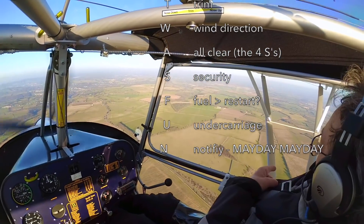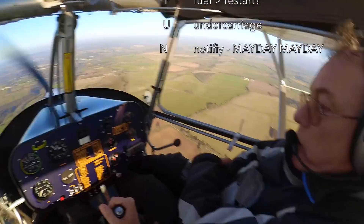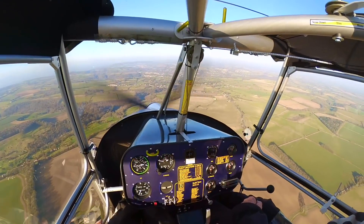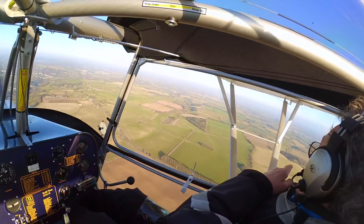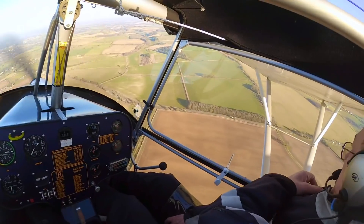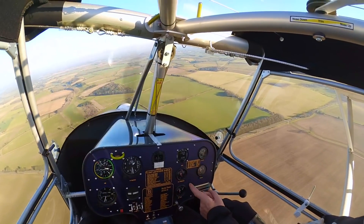It's slightly uphill until the very end. Surface looks good. Size, slope, surface, and surrounds as we just said. Fuel — we've got fuel. The engine temperatures look alright, so we could try a restart. Pretend to press the button, pull the choke out and press the button. Now look at our speed — we need to start our turn. Start your turn and look at the middle of the field as your aiming point. That wind is strong — we need to keep that turn going. It just shows you how you can get distracted with an engine start and then miss your field.